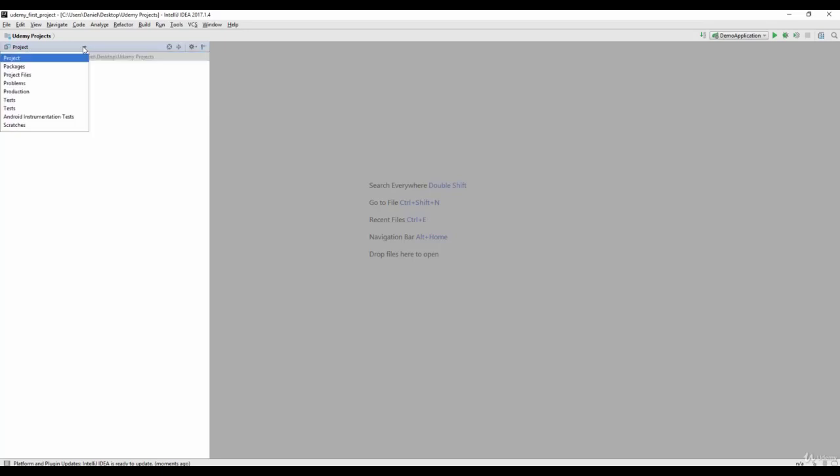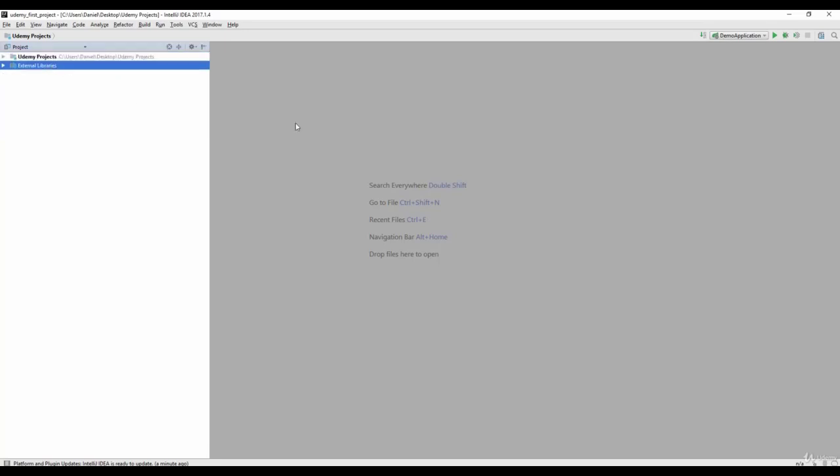So you have two folders under your project here. Now if you press project and let's say you are on packages, you will see it like this. If you are under project files, you will see it like that. So please choose the right view format here. So click down here on the arrow and choose project. If you already have this, just continue from here.